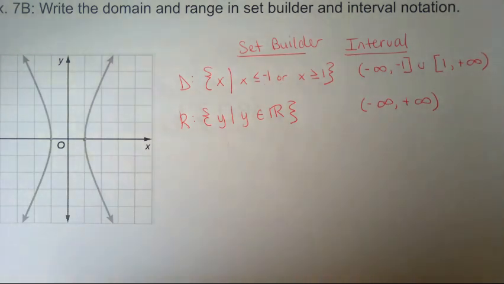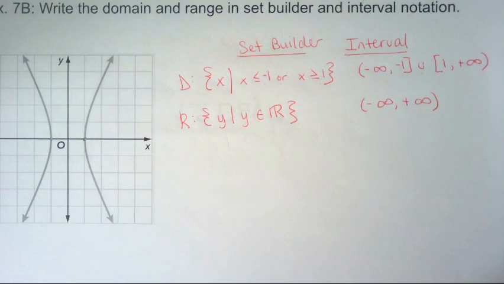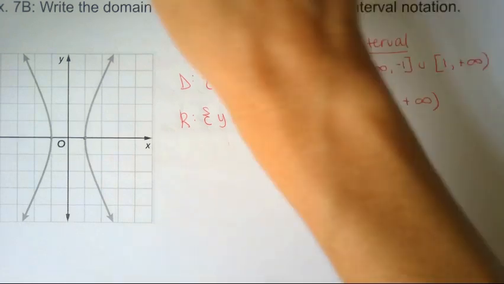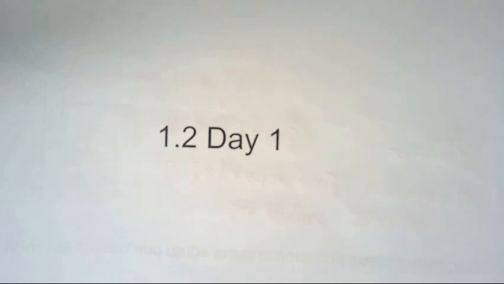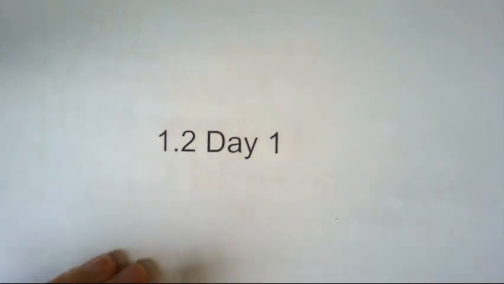Okay, so section 1 is very long, a lot of different things in there with a lot of different vocab: one-to-one, onto, set builder, interval notation, domain, range, codomain, just a ton of vocabulary. So just take your time with it and we'll work through it. Section 1-2 is about linearity, intercepts, and symmetry. So the first thing we're going to do is decide if a function is linear or not.